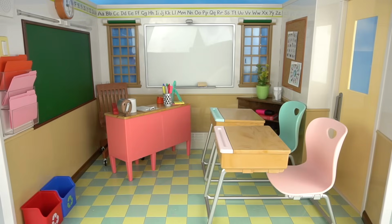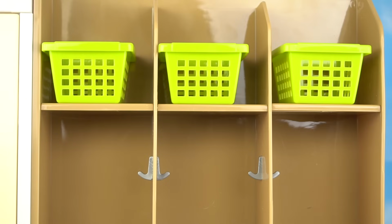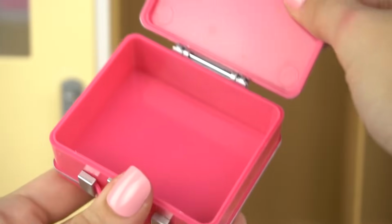And this is everything that came with the classroom. Now we can decorate the cubbies. So we did get a few items like these little yellow or greenish baskets, a lunchbox. It's a really cute tin pink lunchbox.